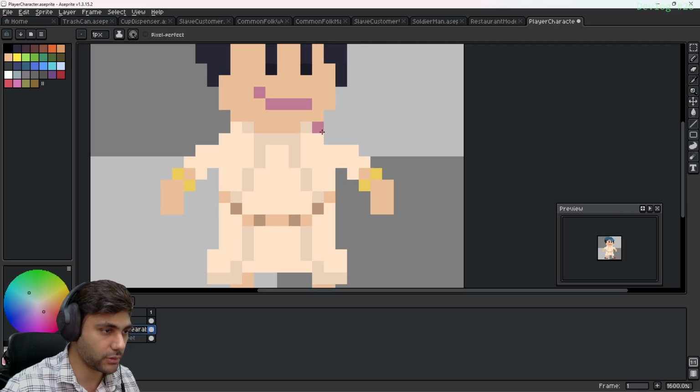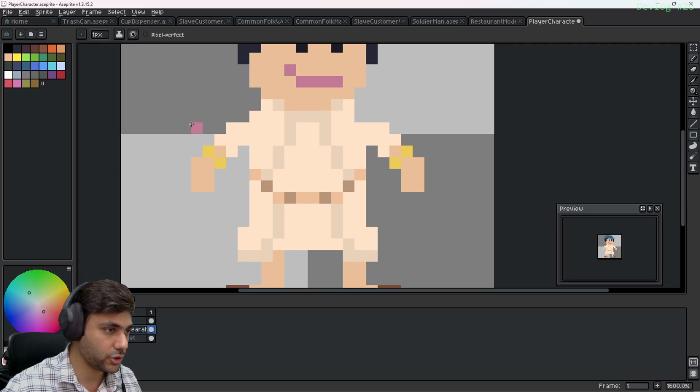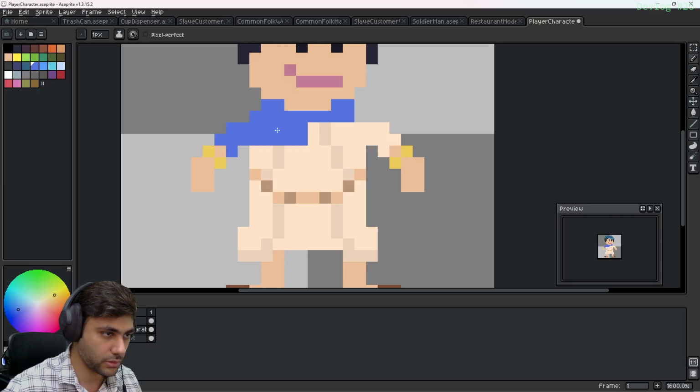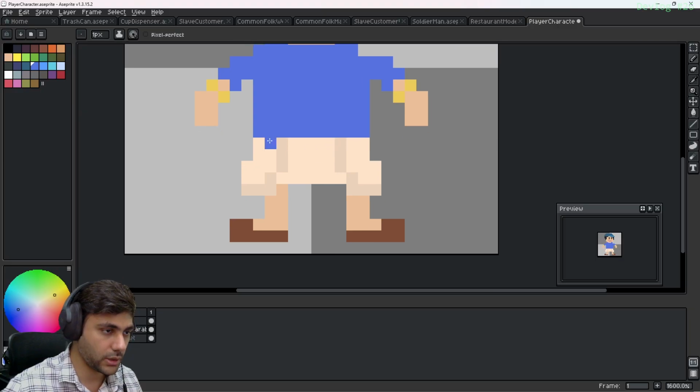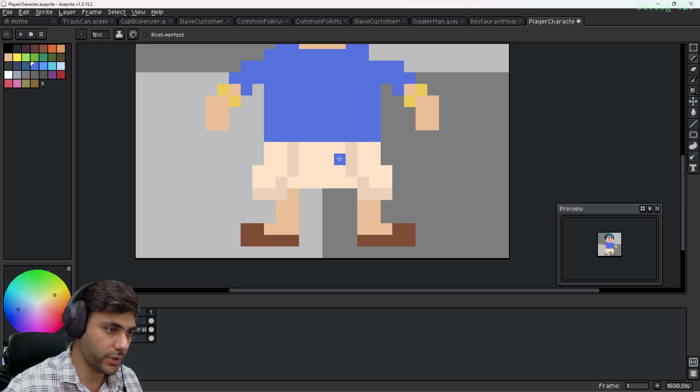Now the torso variable would be a shirt, maybe a blue shirt. And he would be wearing shorts, so maybe beige ones are good.